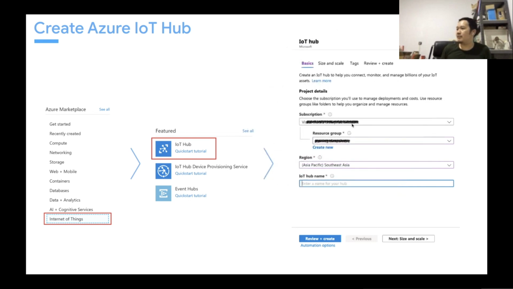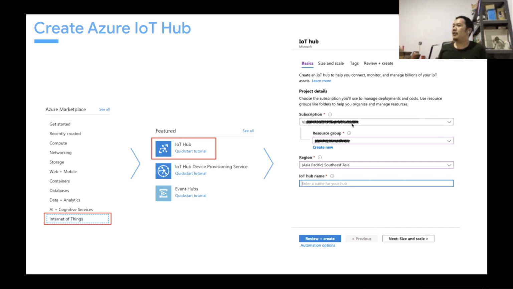While I'm here, I'm going to explain a bit about what a resource group is. Basically, if you want to logically collect all the services that you create within one group, you can create a resource group.